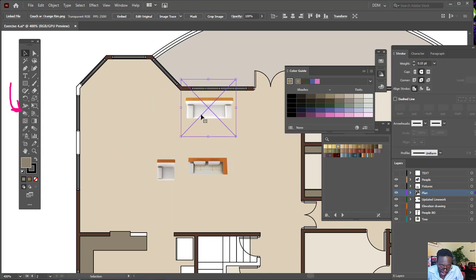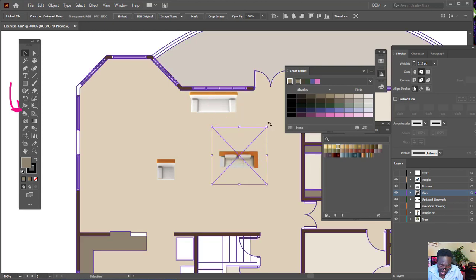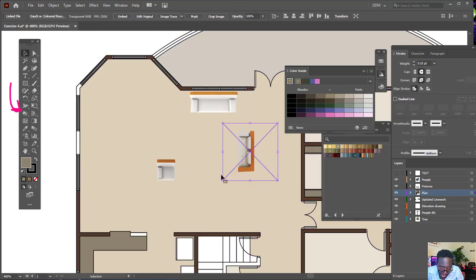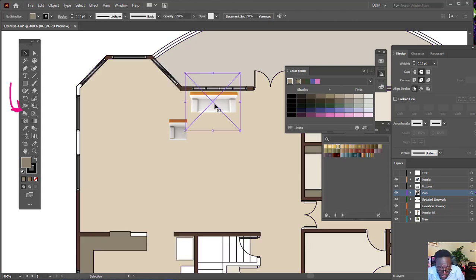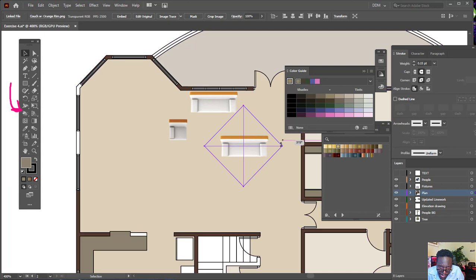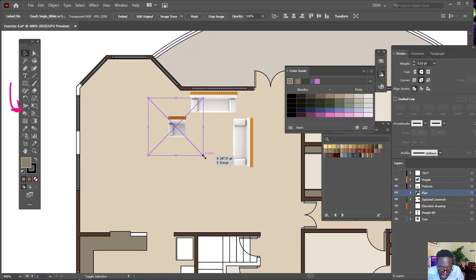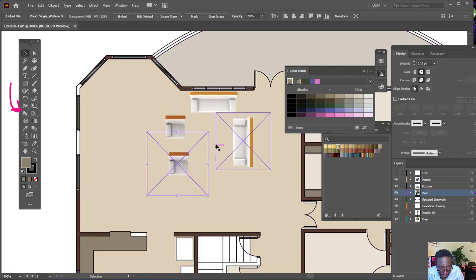So let's say that we wanted to make the living area here, that, and maybe like that. Actually, let's make a copy of this. Use it there. Let's make this a little bigger. The scale is slightly off. And let's rotate this one like that.